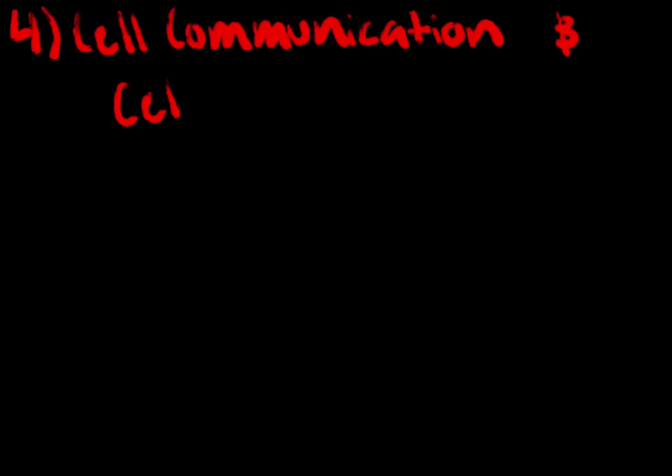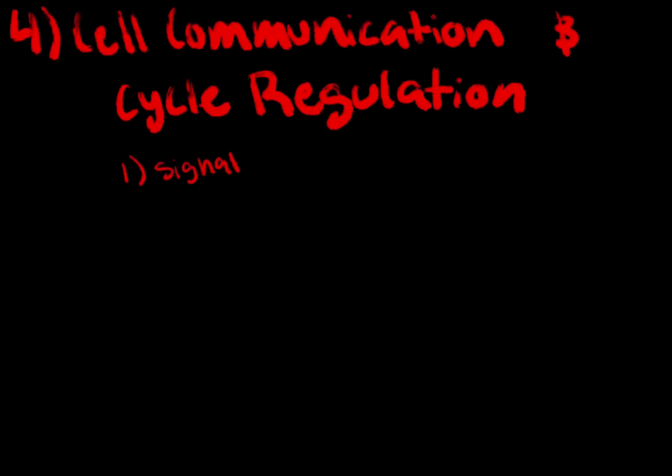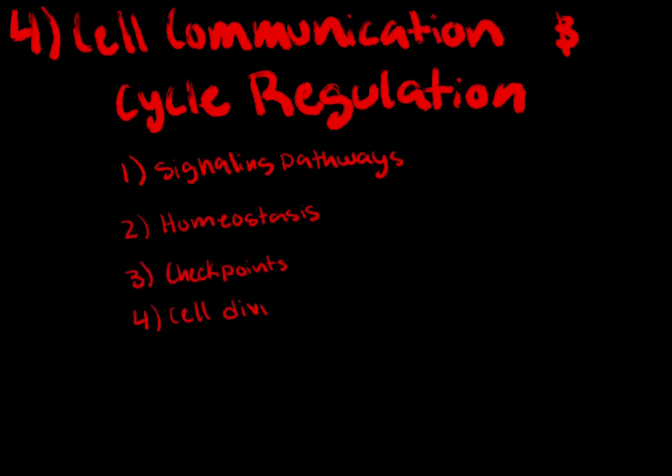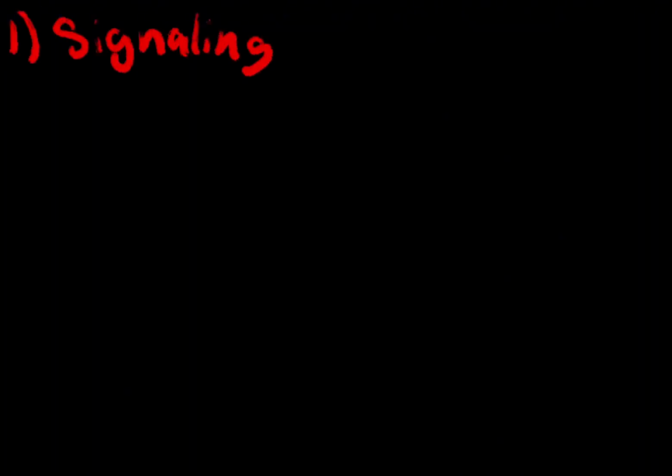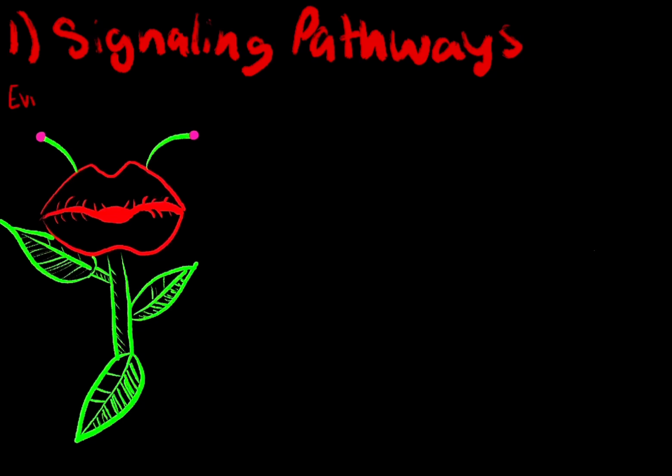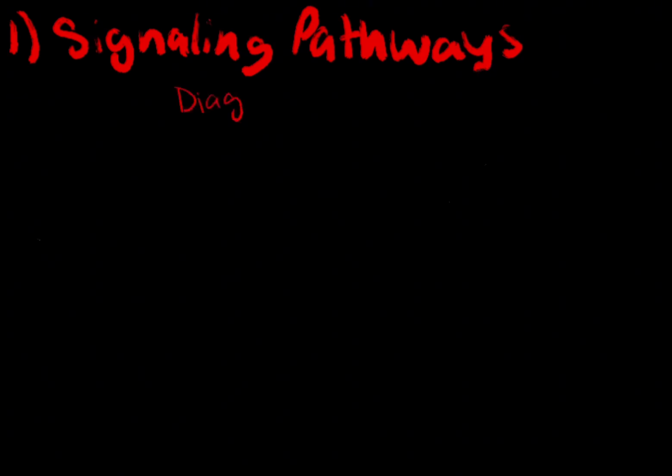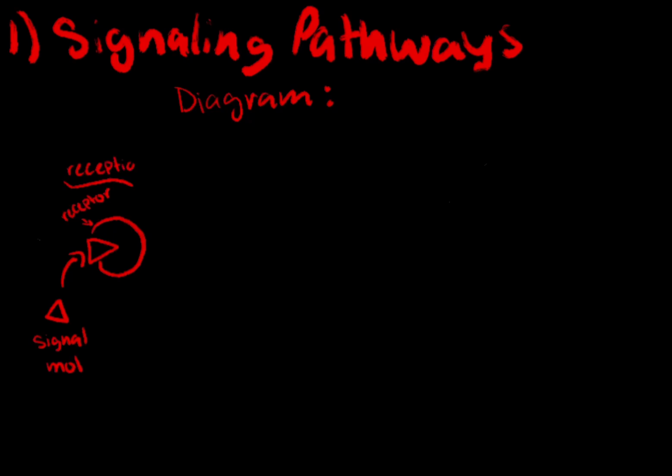Now we're going to talk about how this organism navigates cell communication and the cell cycle. Now, the signaling pathway for the Convallaria is pretty particular to that of a plant, where the process goes as such. Signal reception, where the stimulus is detected by a specific cell receptor on the cell surface.